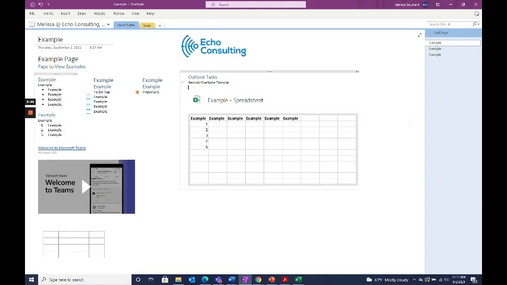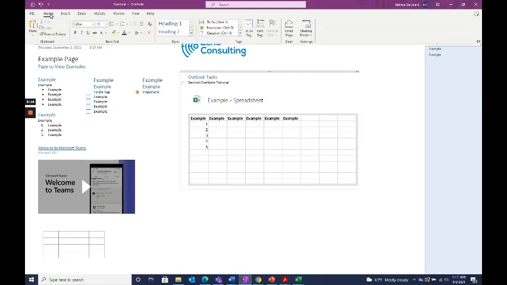Within the page itself is where your notes are held. There's many different formatting options like titles, obviously bullets and numbers, and to get to those different formatting options, you just go to your home menu right here. It reminds me a lot of Word and is very similar, such as here's the bullet points and the numbers. You can indent, choose different fonts, as well as headings.